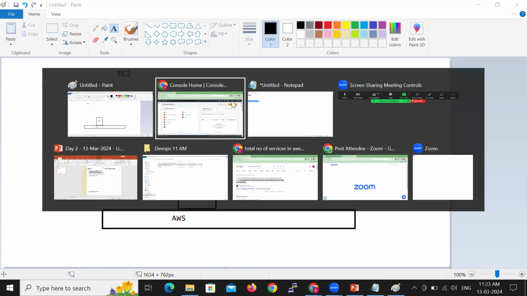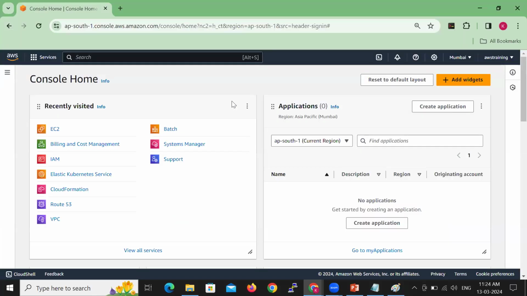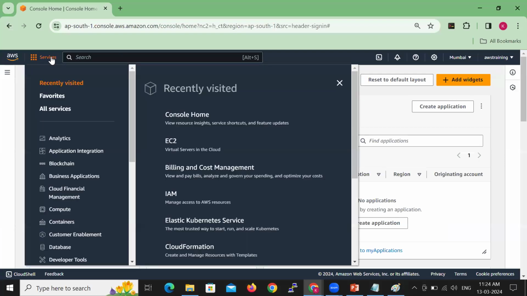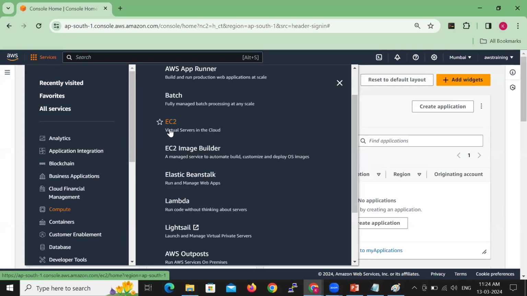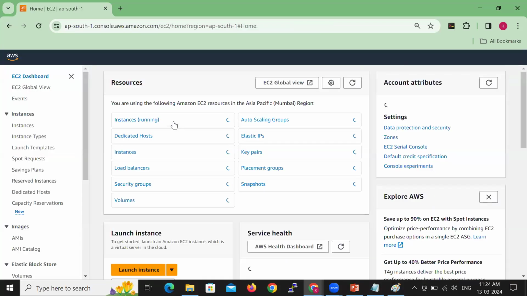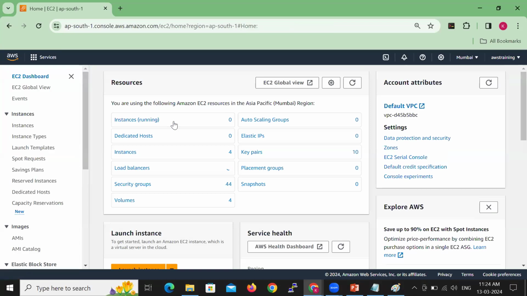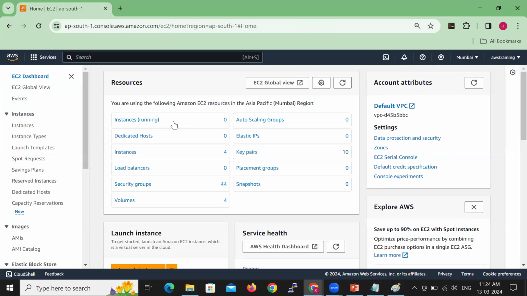So my plan is to create a Linux machine. I have just logged into AWS. Go to services. What is the required service? Go to compute. Under the compute group, there's an option called EC2. It's all about creating virtual servers on cloud. So select the option called EC2, which stands for Elastic Compute Cloud. This is all about creating Linux machines and Windows machines. Out of 200 services, we are selecting EC2. Our plan is to create a new machine. A machine is nothing but an instance. Here we have an option called instances.